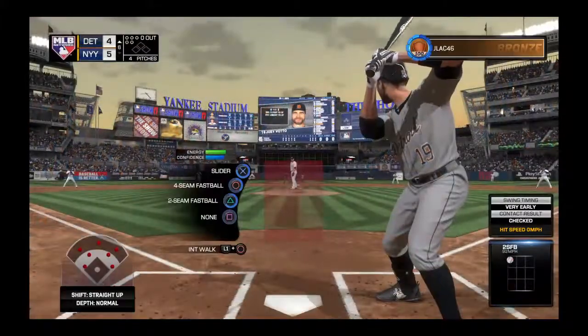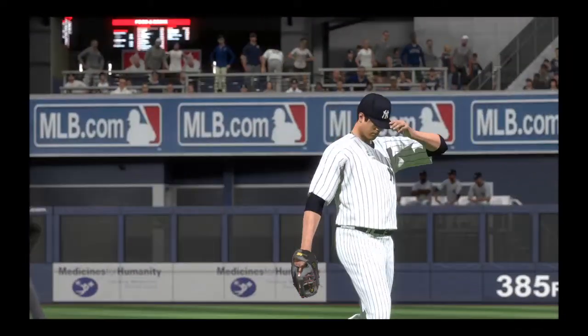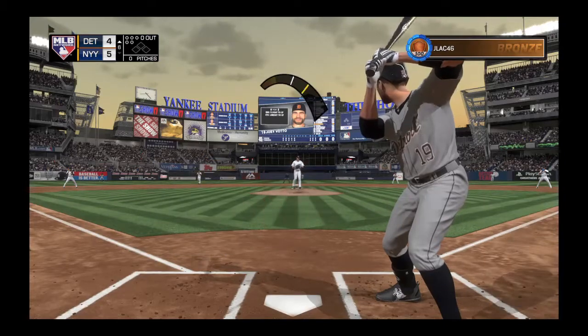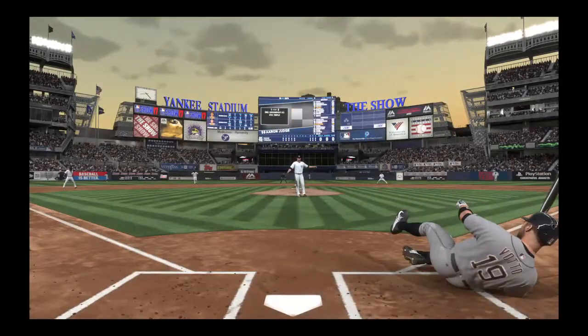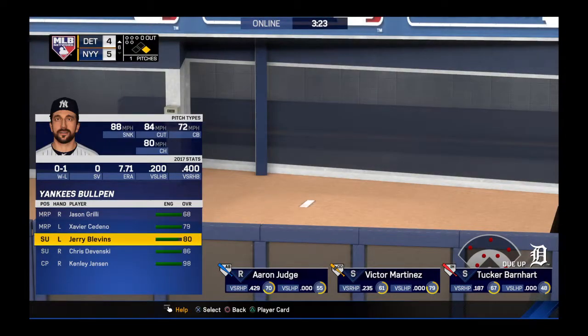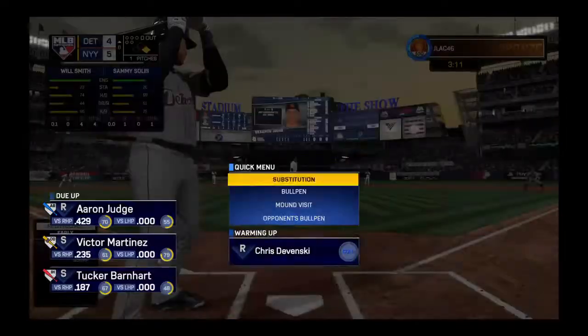In is Joey Votto now. No hits in 2 trips to the plate for him in the ballgame. Sammy Solis is into the ballgame now as he'll make his 5th appearance of the season here. Now pitching for the New York Yankees. And he can't get out of the way there, so the leadoff man will be aboard to open up the inning. Digging in and looking for more, Aaron Judge. 1 for 2 with a triple so far in this one.